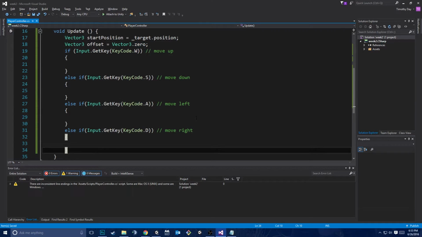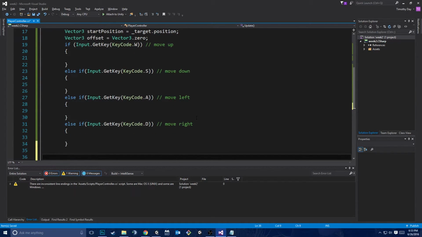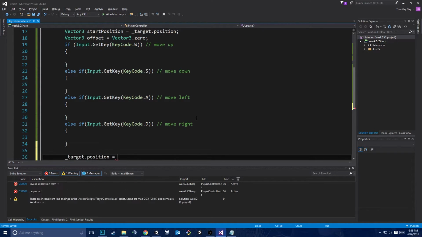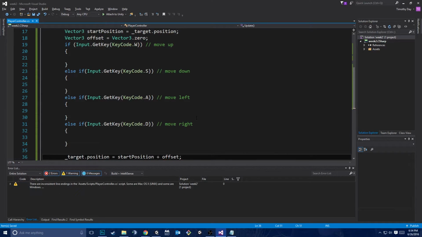And then at the end of the frame, after I capture the input, okay, I'm going to say target.position equals start position plus offset, okay? And what this will do is this will update the location of the transform to its starting position plus the offset. And the offset is going to be defined here, okay?